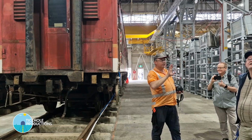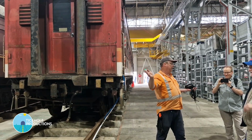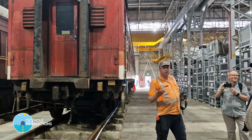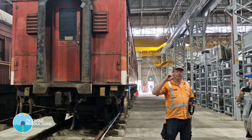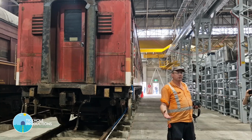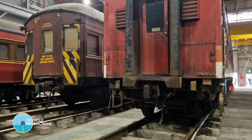So at the moment, unless there's another need, we're content to let that graffiti tell the story of, hey, these were stored out in a highly accessible area at one point. I know it's not always pleasant to look at. Fortunately, there's nothing too offensive on any of these, but it is part of that story of the carriages. It wasn't just a service life. It's actually had a post-service life that has layers of story to it as well. Something I was going to point out here.